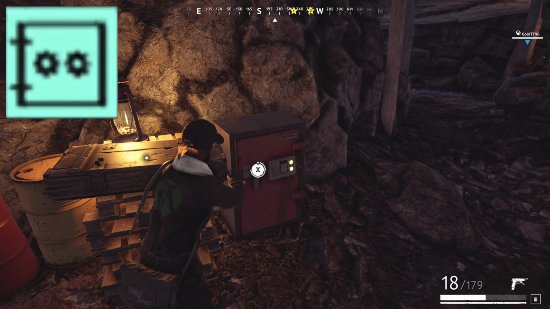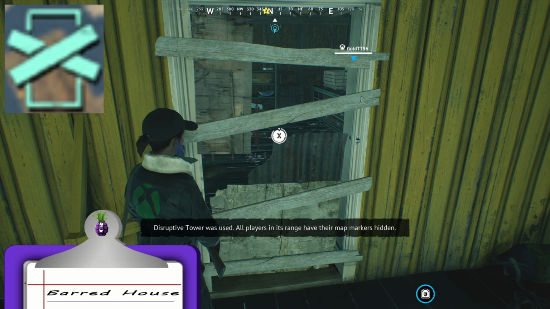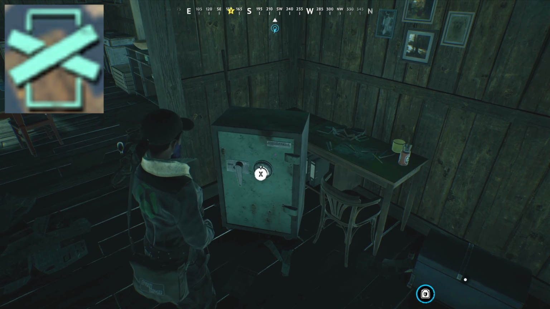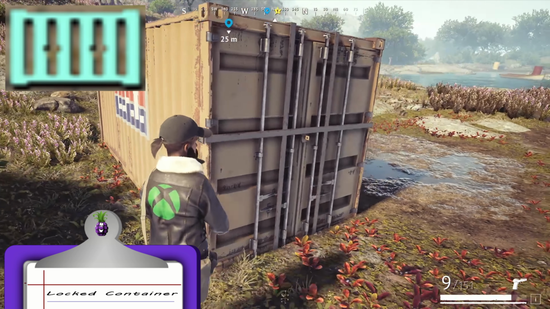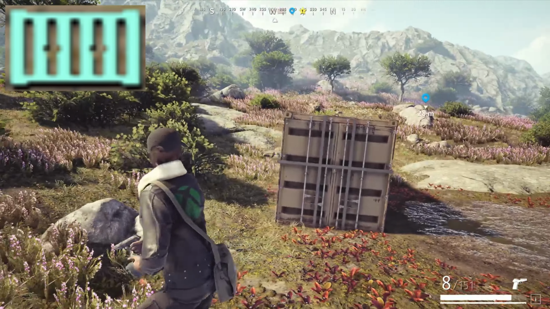the actual safe. Bard House has wooden boards on the windows and doors which you have to slowly take down. Beware, as you will be an easy target while doing this. Once you are through, you can then have access to the safe inside, which normally takes 2 minutes to unlock. Container has three locks, but can be broken with bullets or explosions. It depends if you want to be noisy or not.